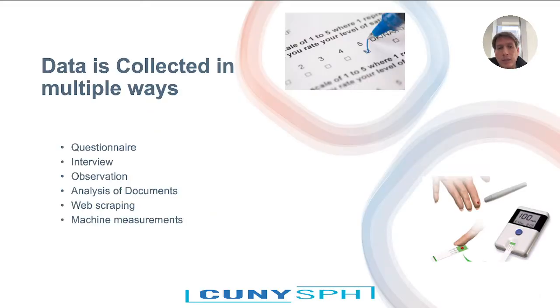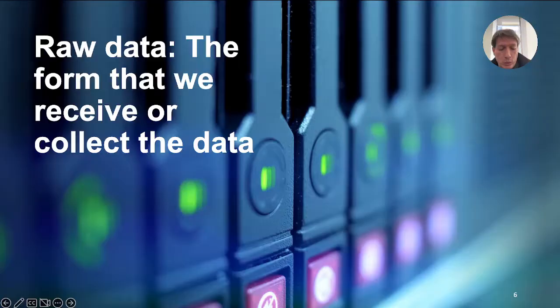And we know that data is collected in multiple ways. It can be collected as questionnaires, as interviews, as observation or analysis of documents. Nowadays we have computers that can scrape the web and create huge amounts of data just by artificially reading documents. We can have machine measurements like lab measurements or different devices. And when we collect the data, the next step is, hey, how do we organize that data? What do we do with that?